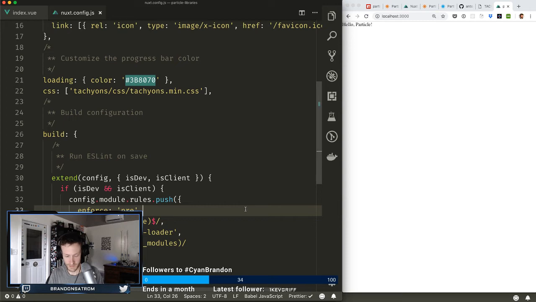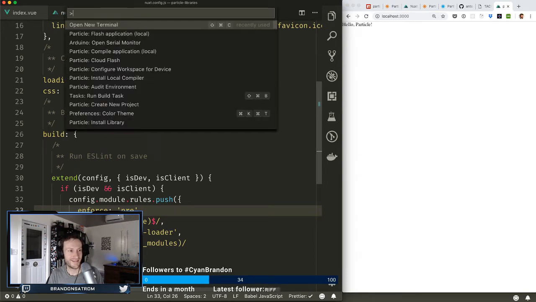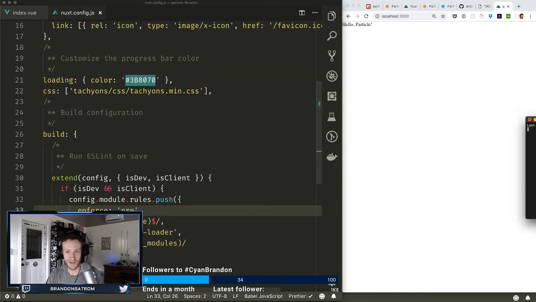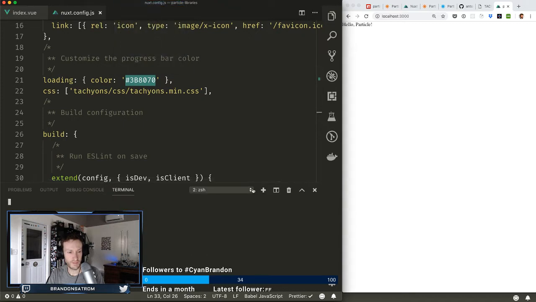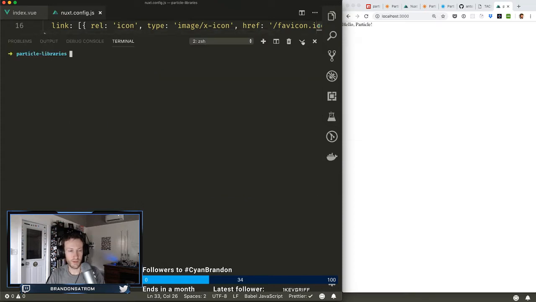No. Splitting the terminal did not help. That did nothing for me. So, new terminal. So we just maximize the panel when I'm doing stuff. So npm run dev, because I killed it accidentally. So let's try this again.